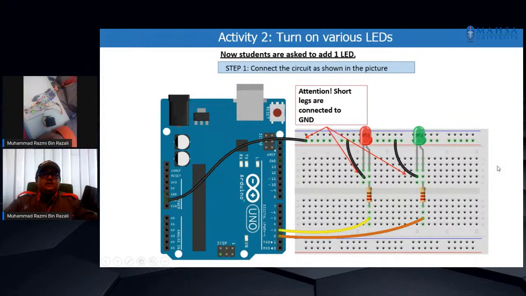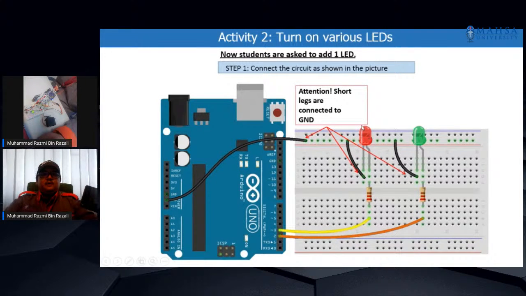Okay, next we turn to activity number 2. We will try to turn on various LEDs. Right now we will use another LED, which is a red LED. We connect it to the circuit to produce dual LED blinking.